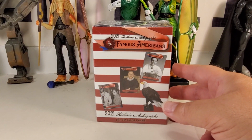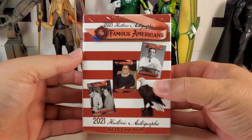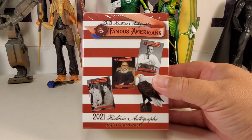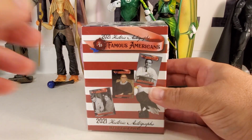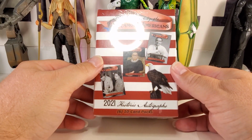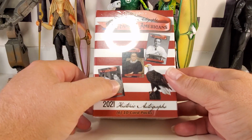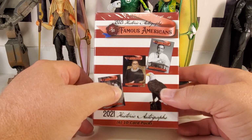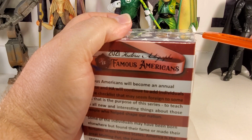After shipping, they were pretty good. So you can get my thing to focus where I want it. Pretty sure it's focusing on Jar Jar back there. But whatever. On the cover, we have Rosa Parks, Ruth Bader Ginsburg, and Mr. Rogers, Fred Rogers. Let me get this plastic off so we can cut that glare a little bit.